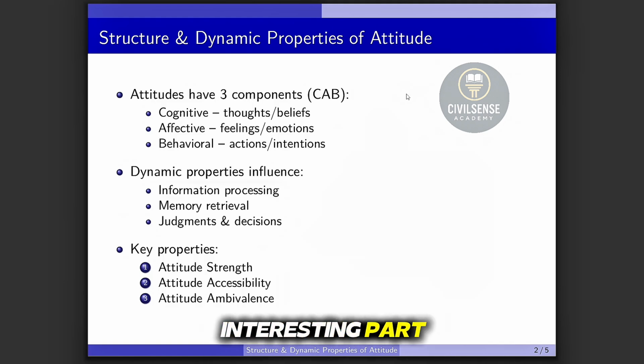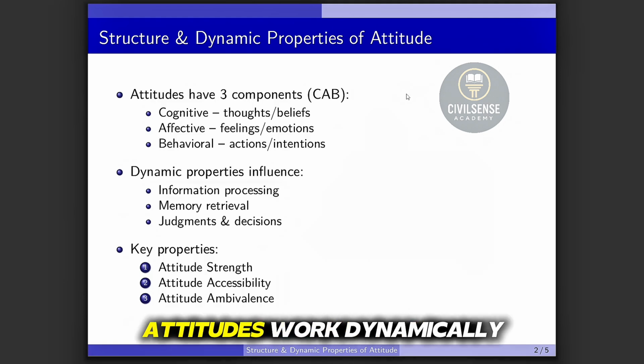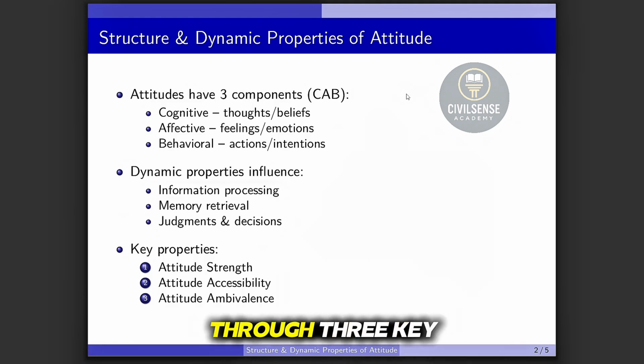But here is the interesting part, our attitudes don't stay the same forever. They keep changing, and as we grow, meet new people, or face new experiences, our attitudes may become stronger, weaker, and even mixed. So today, we will see how attitudes work dynamically through three key properties, that is strength, accessibility, and ambivalence. Let's understand them one by one.